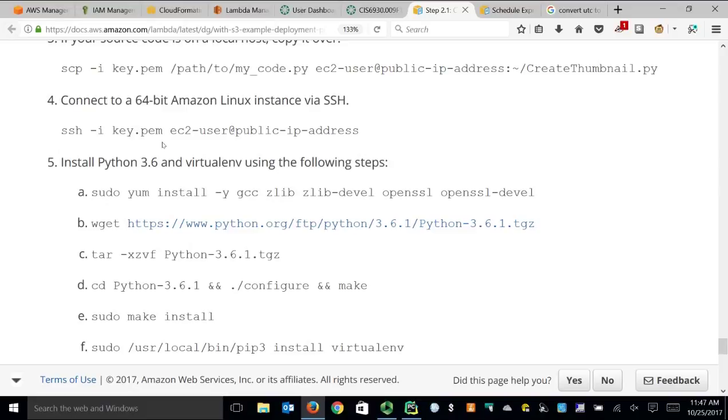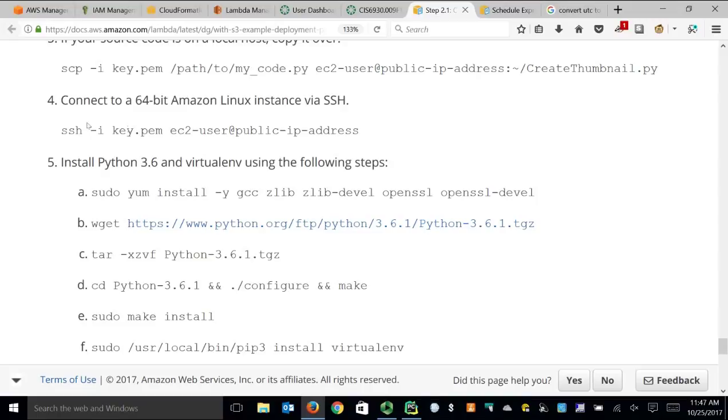Okay, so what you basically need to do is spin up an Amazon Linux server. Spin it up anywhere. You're going to connect in, then you're going to manually install Python along with whatever packages you're going to need. Then you end up bundling that whole thing up as a zip file, and you will then download the zip file, include your code that's going to make use of those libraries in the zip file, and that's what you send up to Lambda to be able to use.